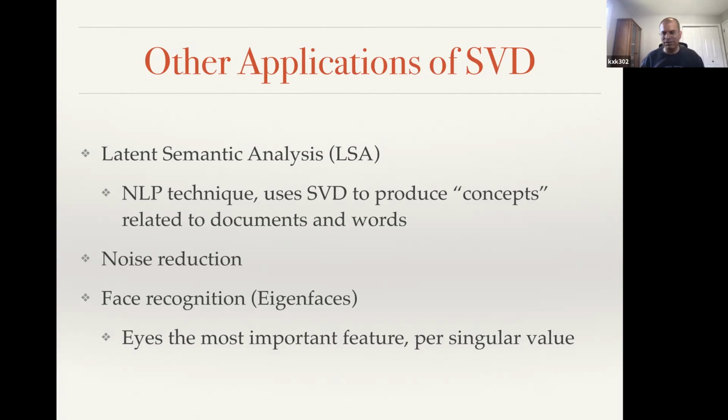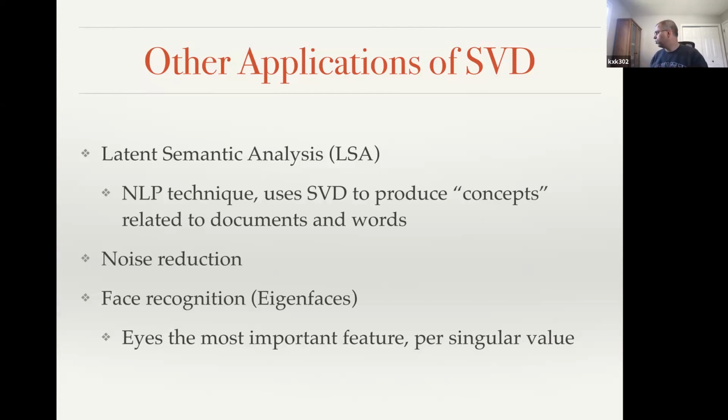Okay, so maybe you have 10,000 documents, so you have 10,000 rows, and all the words are in the columns, and the English language has like, I don't know, several 100,000 words. So that's going to be a mighty big matrix, and most of them would have 0 values because not every document has every word. But if you want to find a pattern in there, you can use singular value decomposition.